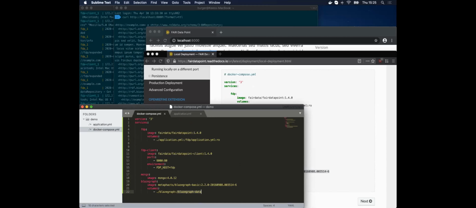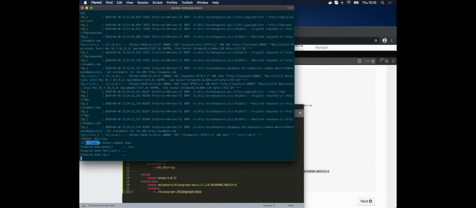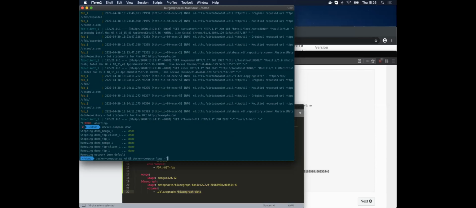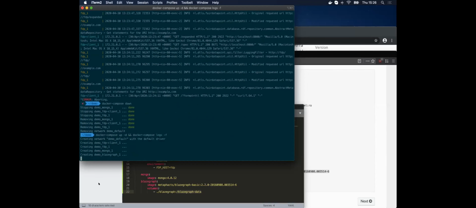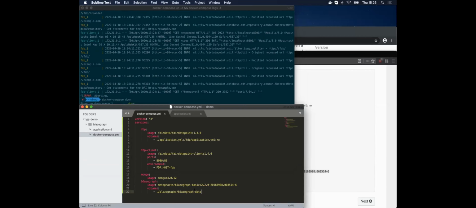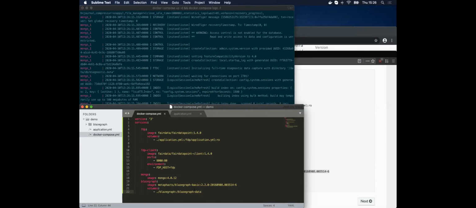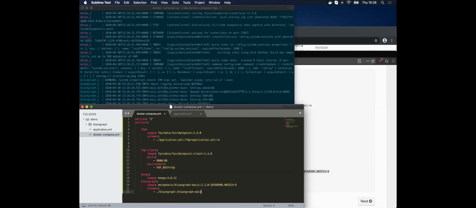So whenever we run this thing again, we take it down for now, wait until everything is taken offline. We'll spin things up again. Now things should be configured to run with the Blazegraph triple store instead of the standard in-memory triple store, which also means that if you want to, you could start using the metadata that is stored and do queries on it or expose it through some other means.